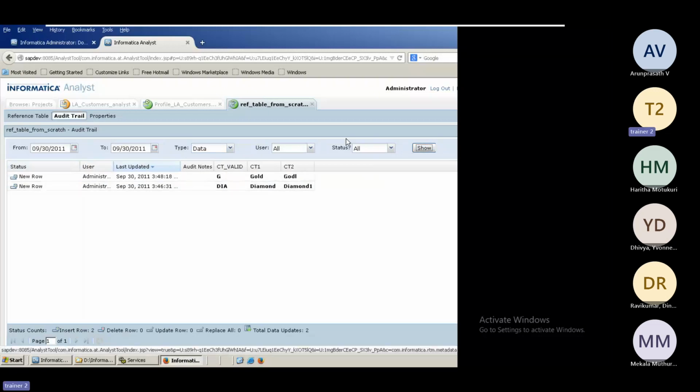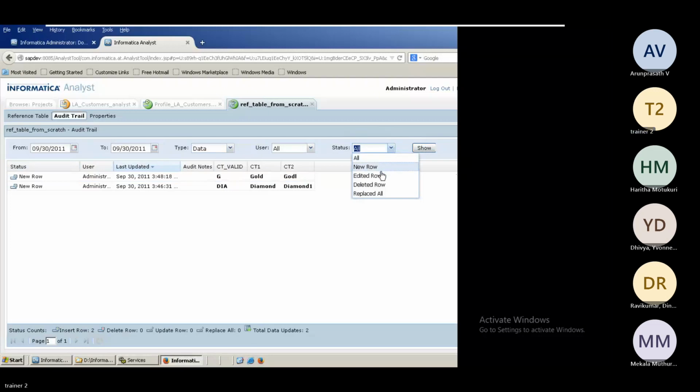New row. If you look at the status here: new row, edit row, delete row, replace. If you have done any of these operations, it will be logged against the status. Clear, guys? I hope you could also see similar entries as part of the audit trail. Yes or no?